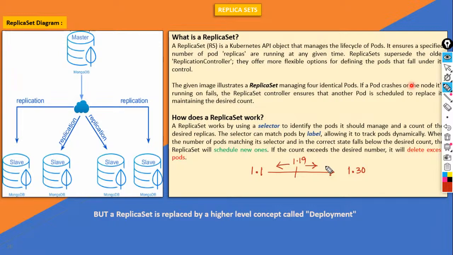Anything post 1.19 is the latest. So this is the replica set world, where you created pods through replica set, and after 1.19 and up to 1.30, it is deployment.